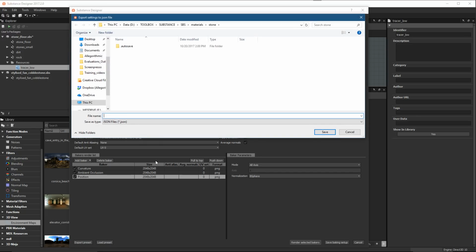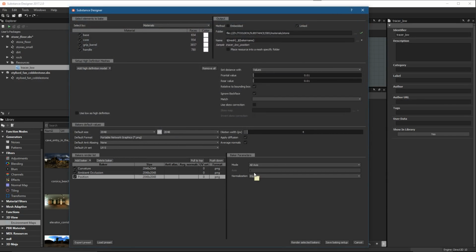I can actually export this as a preset, and you'll notice that it's going to save this as a JSON file. What's really cool about this is that if you're doing any type of processing using our batching tools or the automation toolkit, this will now save all of your bake settings as a JSON file. And if you're using the command line bakers, we've added the ability to load this JSON file through the command line. So now if you wanted to do a batch process, instead of having to write several different operations within that command line, you can just point it to this JSON file. So again, it's a quality of life thing if you're using any type of automation with Substance Designer.